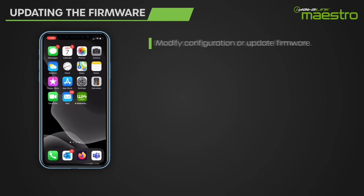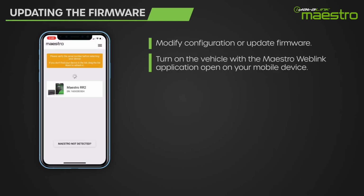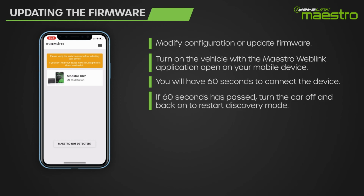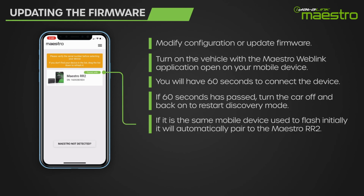After installation is complete, you can modify the configuration or update the firmware from your mobile device at any time. To do this, simply turn on the vehicle with the Weblink Maestro application open on your mobile device. If this is the first time pairing your mobile device, you will have 60 seconds to make the connection. If 60 seconds has passed, just turn the car off and back on to reinitiate discovery mode. If the mobile device was previously paired, it will automatically connect when the vehicle is turned on.